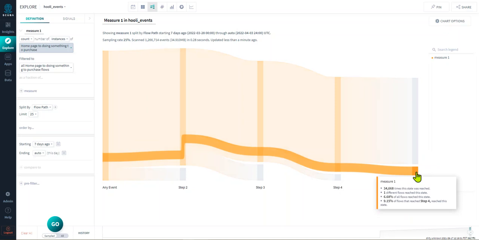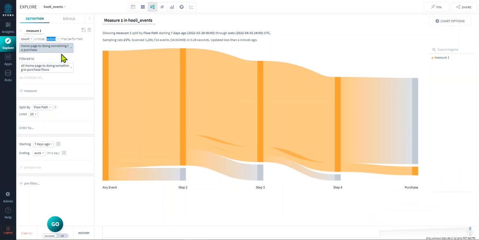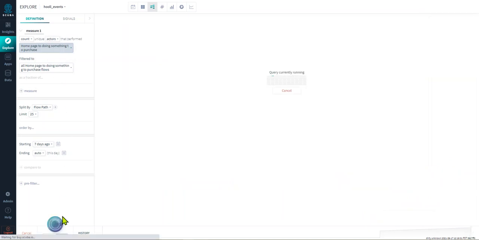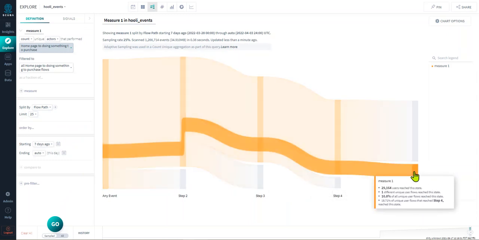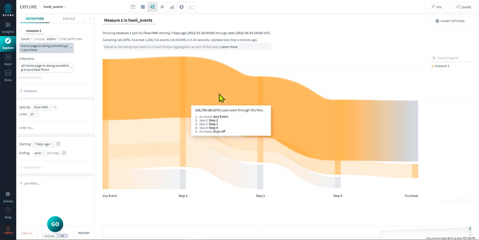And in this case, 34,000 users purchased in individual sessions. Whereas if I were to switch this to actors and then run the query again, you'll notice that those numbers will change. So there were 29,000 users that had multiple instances. I think it was 34,000 instances where they went ahead to purchase.